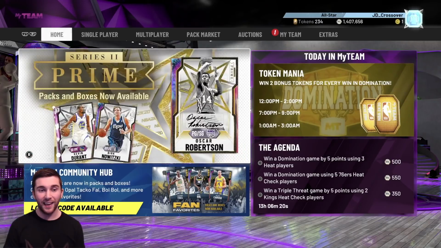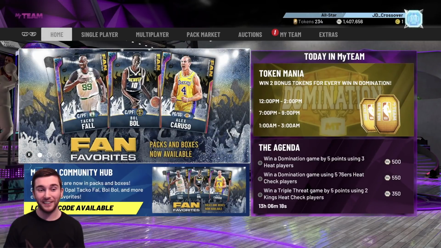First video of the day. And what a video this is going to be. So they have dropped the new fan favourites pack, and as you can see, Galaxy Opal Tacko Fall, Bol Bol, and Alex Caruso. And there's also a Pink Diamond Manute Bol, and Brian Scalabrine as an Amethyst, Isaac Bonga. The set just looks absolutely ridiculous.